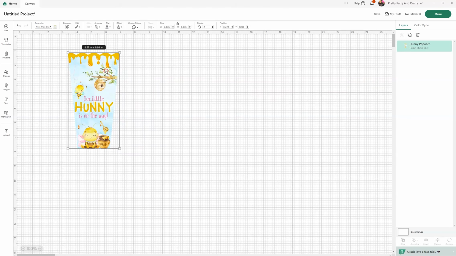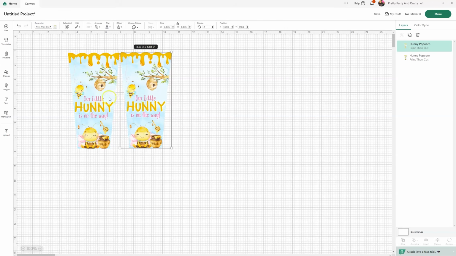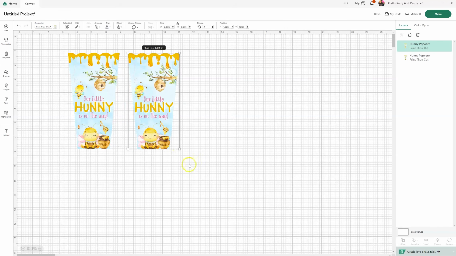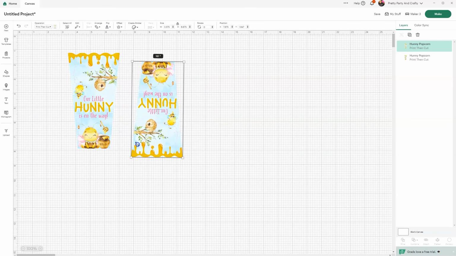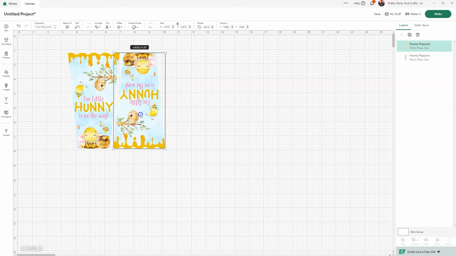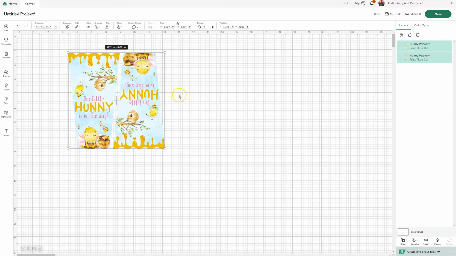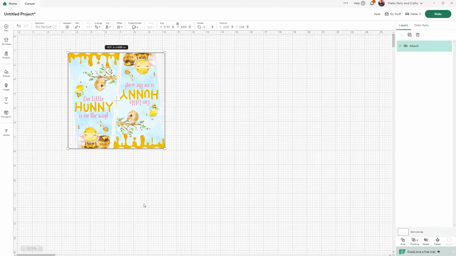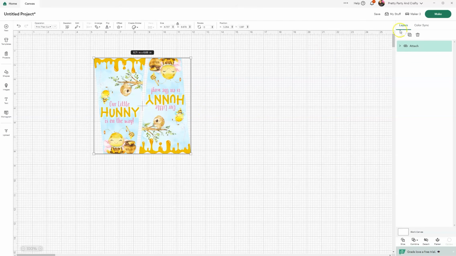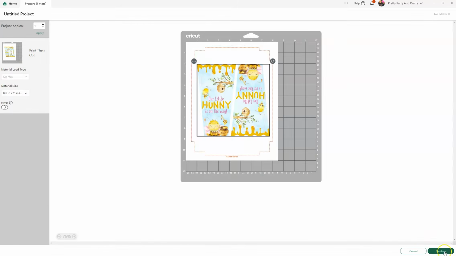I'm going to make a copy. So I'm going to right click, select duplicate. And to make sure that I can fit both on the same page, when we're printing, I'm going to just rotate this. So I'm going to wait till I get to the corner until I get the left to right. And I'm going to rotate that 180 degrees. And I'm going to bring those close together. And I select both. And I'm going to just align it to the top. And then I'm going to right click both of them. And I'm going to attach them together. Okay, so once we have those together, I'm going to click Make. Save project. I'm not going to save it. I'm going to hit continue.